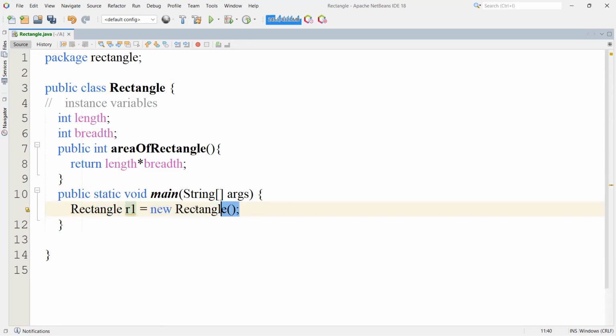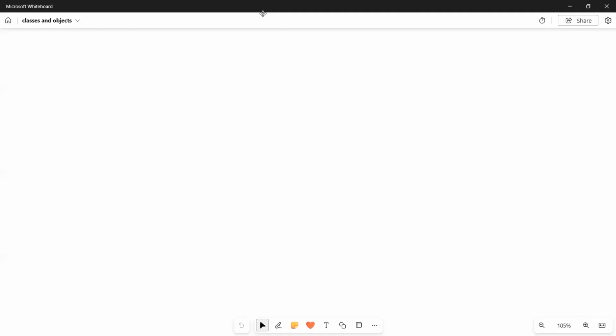This is the syntax. You can also write like this, which is just a reference variable. It means an object is not yet created. We just created a variable, which is R1, but the entire object is not yet created.